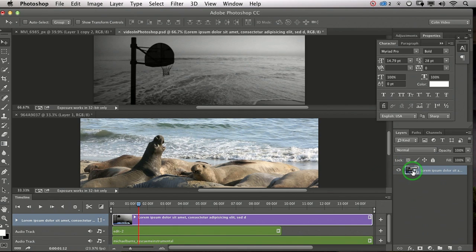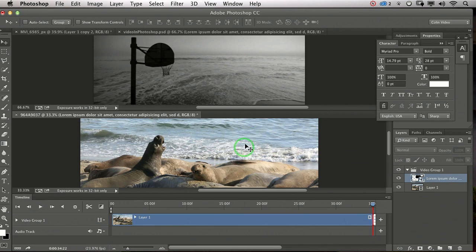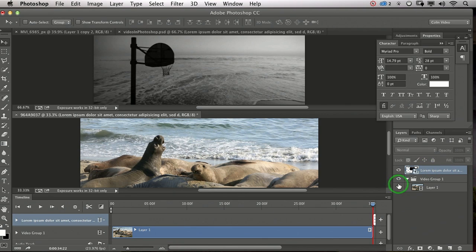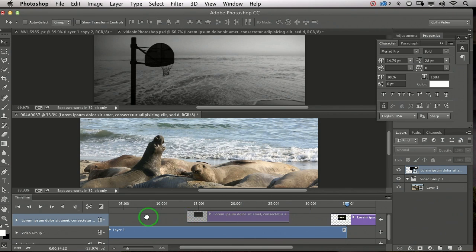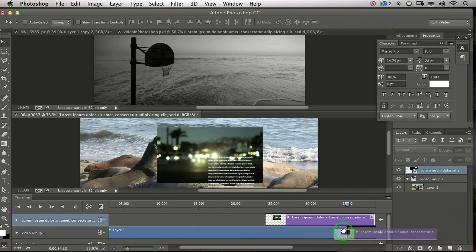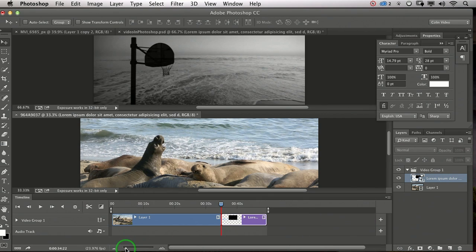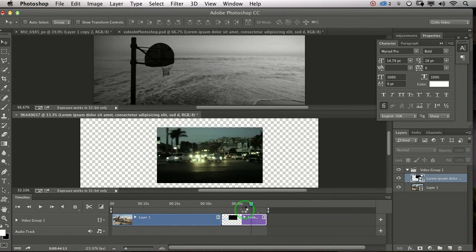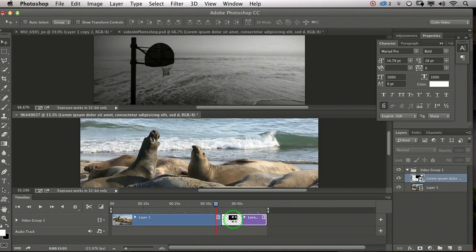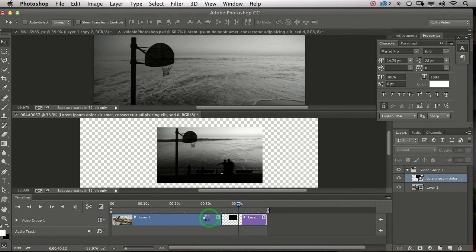And I'm going to grab this smart object and drag and drop it on top of this clip and see if it works, which it did. It came to the end. I'm just going to drag it up to the very top there. And you can see I was actually able to combine these clips, one on top of the other, or in your case, you'd be putting one after the other. So what I would do is work on these scenes individually, and then construct them all here just by dragging. Obviously the frame size is going to look different, but there's a whole video in there. So create them as a smart object, and then we can just pop them all together inside of Photoshop.